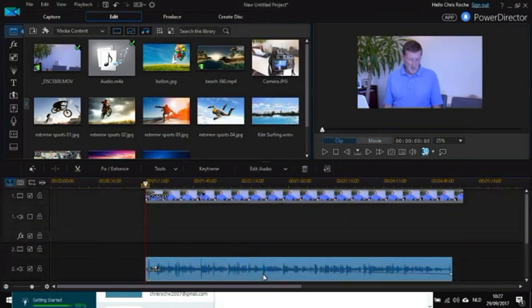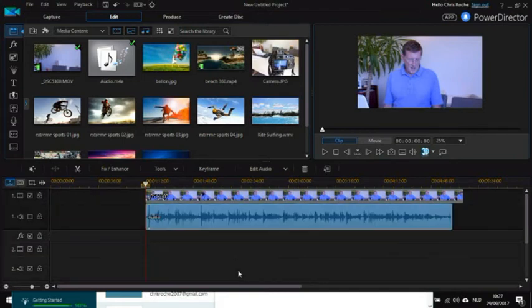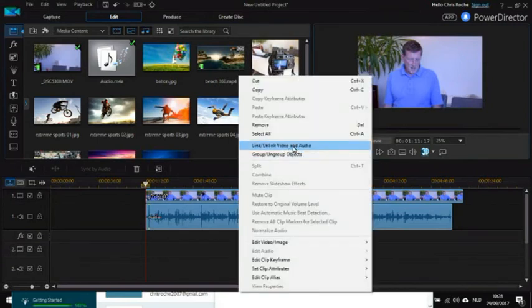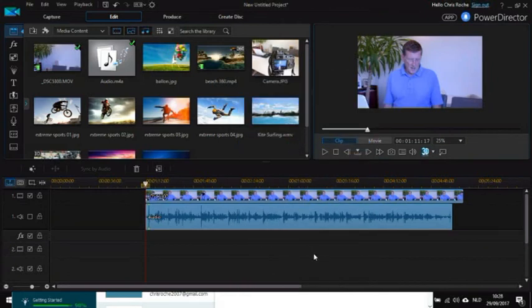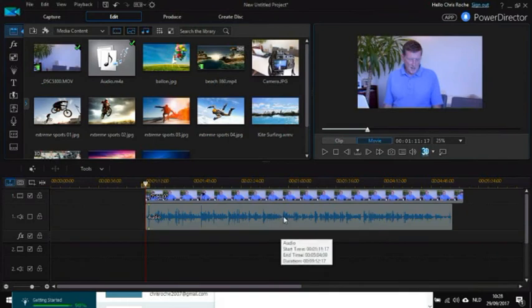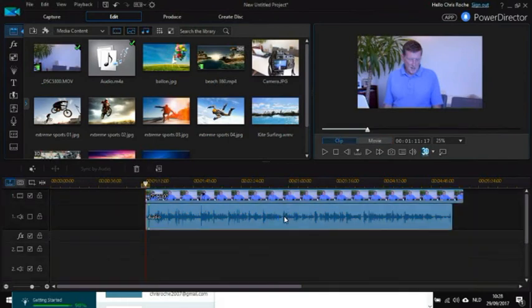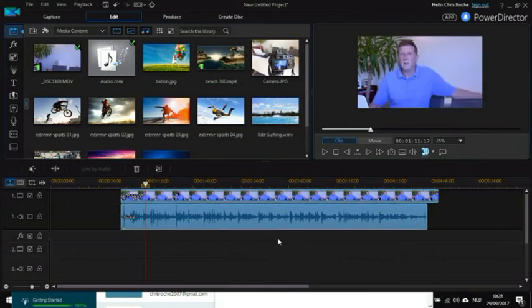And then the audio track that was recorded on the phone, I bring up. I'm satisfied that those are aligned, so I'm not going to test it again. I'm just going to link the two again. So I select them both, and then go to link, unlink video and audio. Now they're linked. It might not look it, but if I select one, then you see that both are selected, and I can move them about. They both go at the same time, so they're linked. Okay.